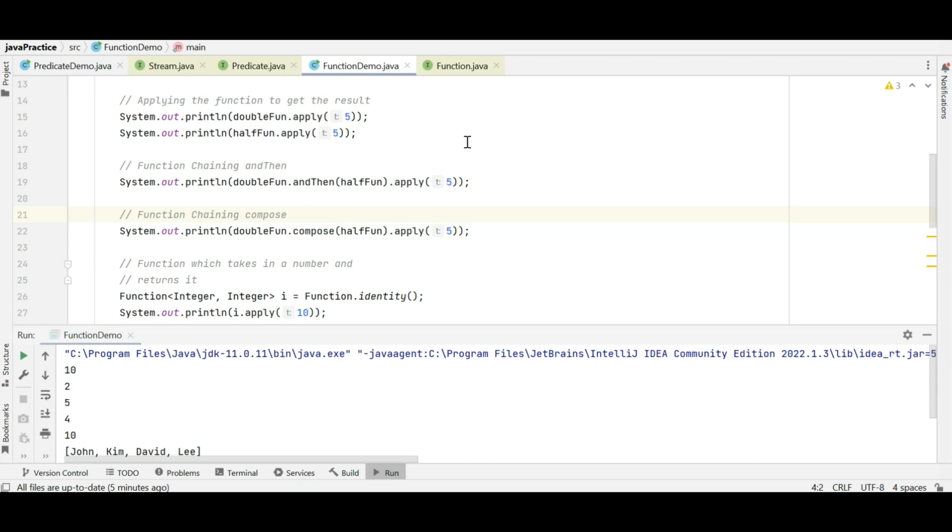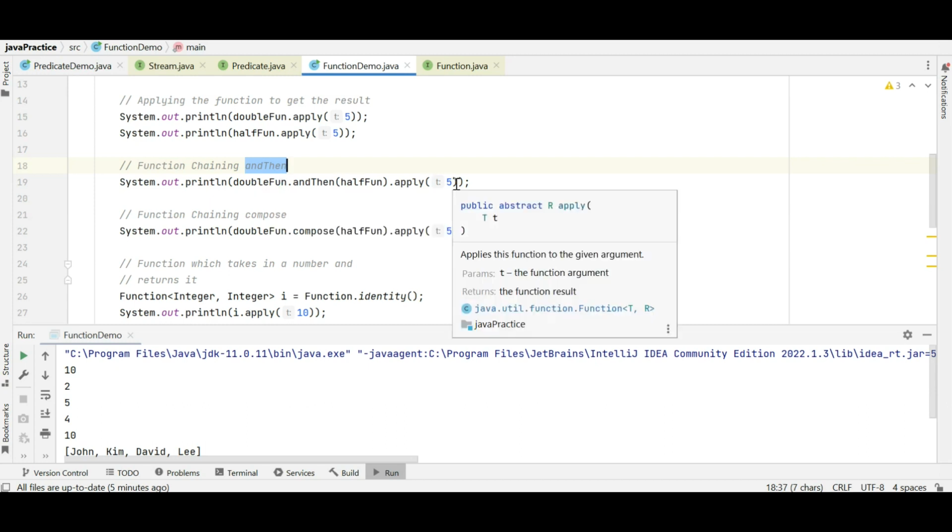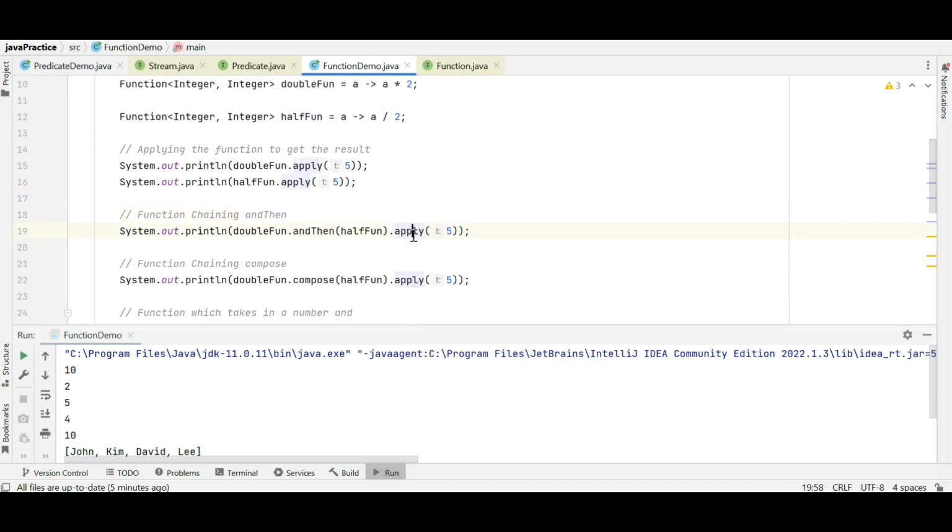We can also perform chaining with the function interface, using andThen. Basically the operations are performed in sequence. The double function will apply first, and the result of that outer function will become the input of the inner function.